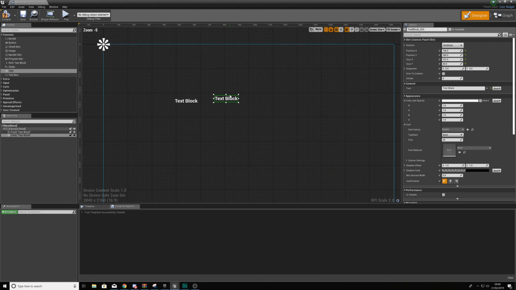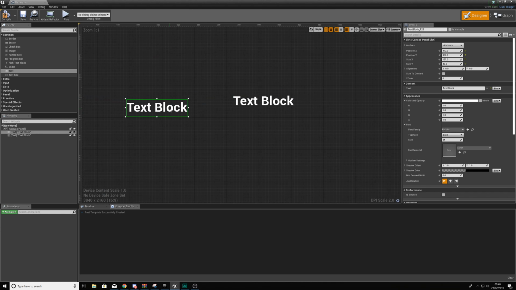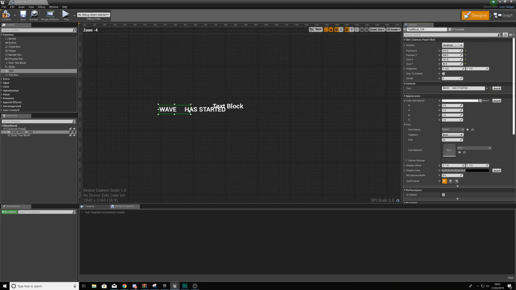First things first, we are going to need a couple text blocks. Now these text blocks are simply just going to say a new wave has started, and it's also going to tell you which wave has started as well. So with this first text block, under details, content and text, we're going to give this the name wave 00 or wave, and then leave that empty, and then just type in has started. Now what you want to do is add a couple of spaces in between wave and has so that you have a little bit of gap to put some text in there using the other text block, and what you should have is going to look a little bit like this.